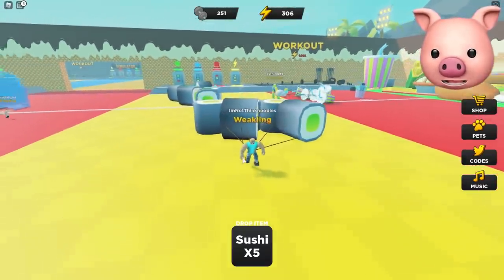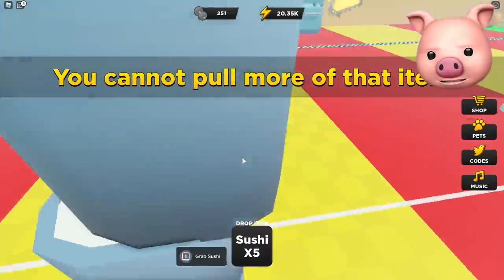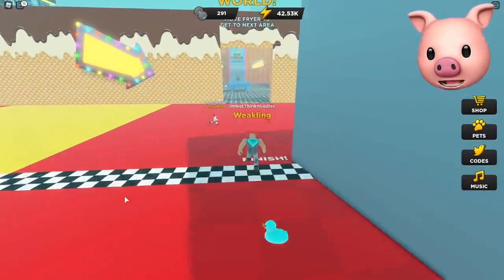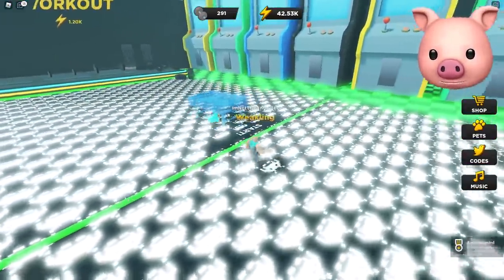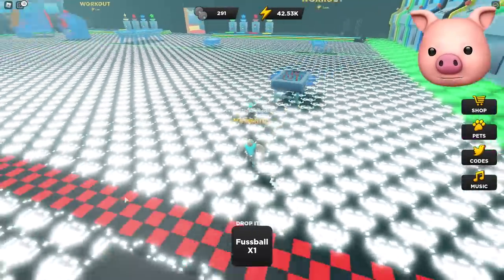Weakling? Wait, noodles are weaker than weaklings? That seems highly inflammatory. I don't know how I feel about that. All right, let's move this fryer out of the way. That was actually not that bad. Wait, what's here? Can we buy pets at any point? Wait, oh, yo, okay. I don't mind this. Foosball table, sorry. Okay, that's easy.